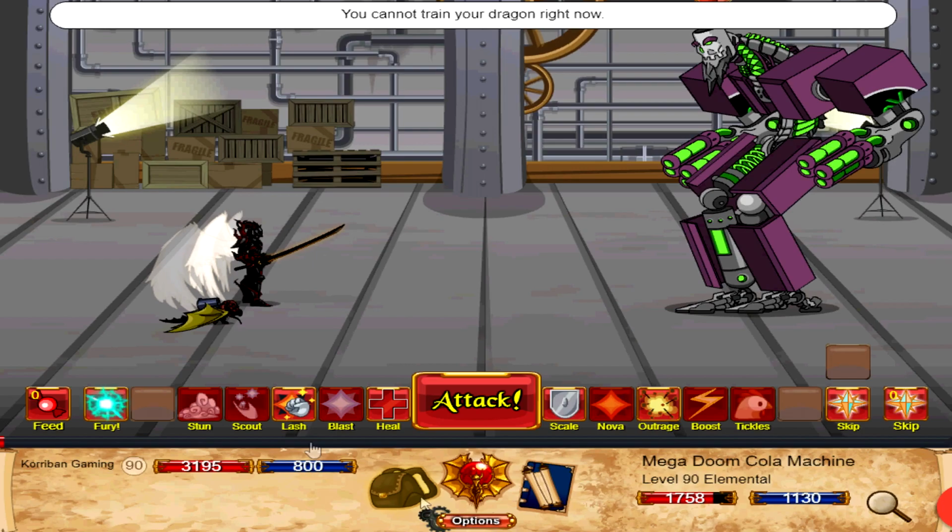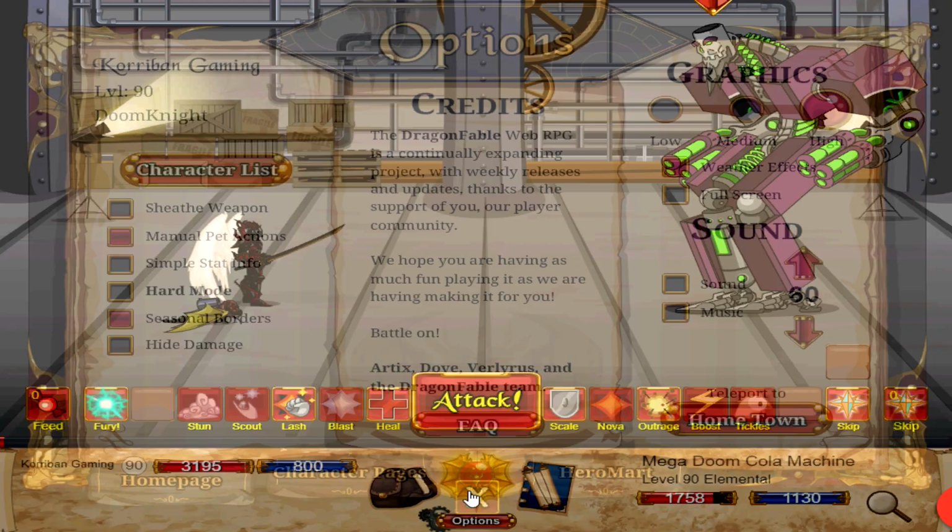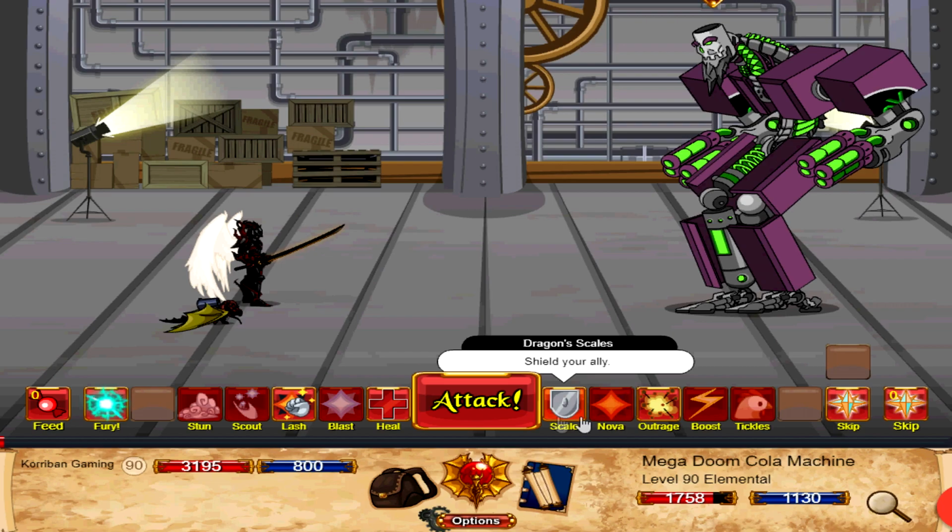But how exactly am I able to control my baby dragon pet? It's really just as simple as going to options and toggling on manual pet actions. That will allow me to control my baby dragon to either use any one of its skills or to skip its turn entirely. So baby dragon is the only pet in the game whereby I can choose what skills it uses.